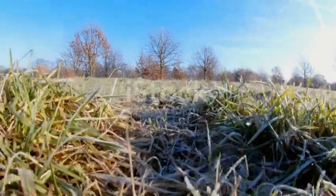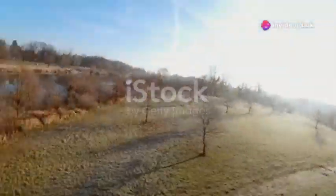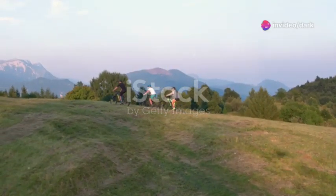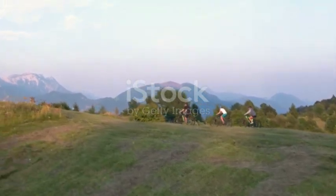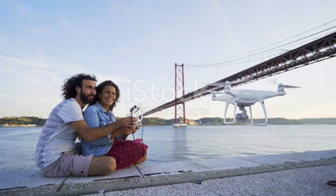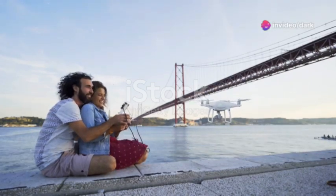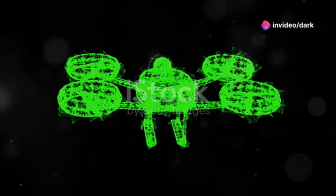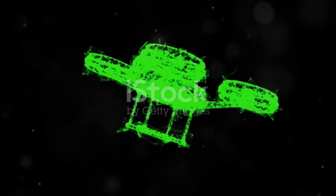All right, now to the experience itself. Strapping into this thing felt like getting ready for a roller coaster ride. The anticipation, the excitement, it was all there. The seat is snug, and you have a joystick for controls. It's surprisingly intuitive. Even if you're not a seasoned pilot, you'll get the hang of it quickly. After a quick briefing from the team, I was ready to take off. They made sure I was comfortable and confident before I took to the skies.